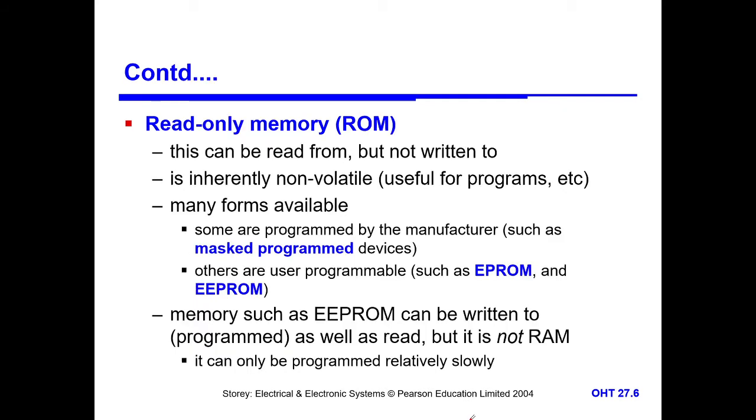Next is the read-only memory. The name itself suggests that it allows us to read the data from the memory only. We can fetch the data from the memory, but we cannot write data into it. We cannot store new data. In general, read-only memory is used to store instructions. Some set of instructions or programs can be stored in this memory.